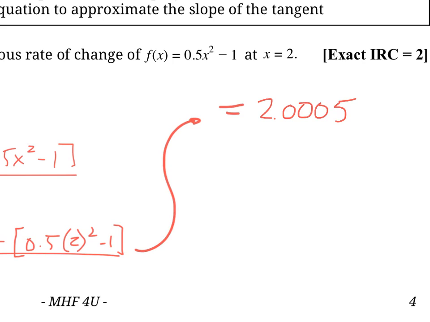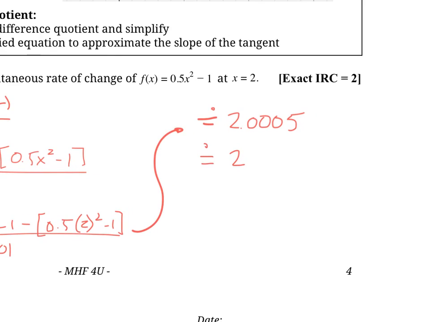So usually we don't carry that many decimal places. Let's round to 3 decimal places, or 2 decimal places, which rounds to approximately 2. Remember, this is approximate. So it comes out to 2, essentially. If we look at our answer, the exact answer here is 2. So if we were to use some calculus to find the exact answer, that's what calculus does, we would get that it's 2. We came out very, very close with 2.0005.